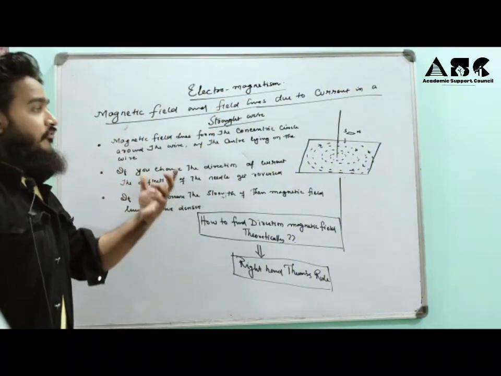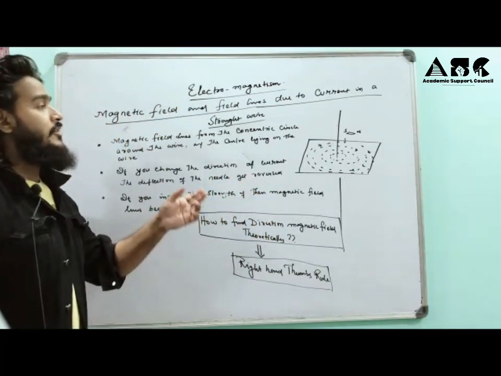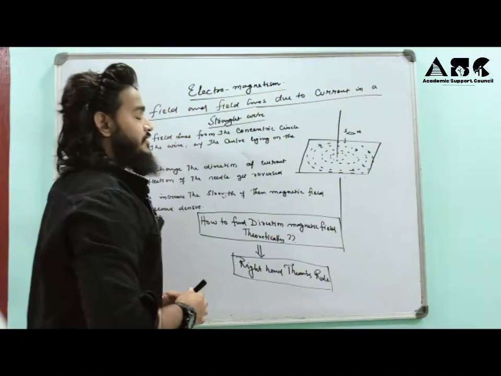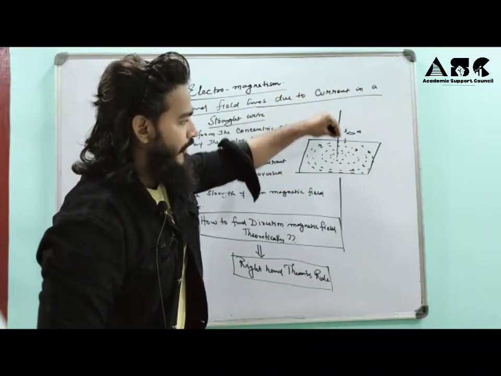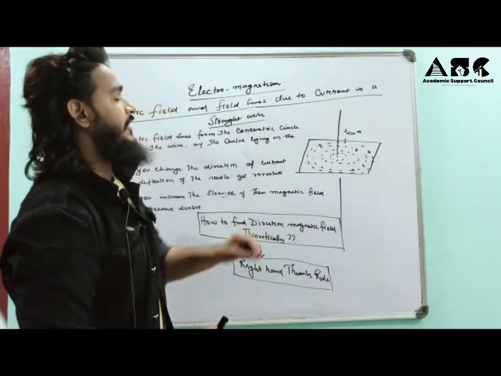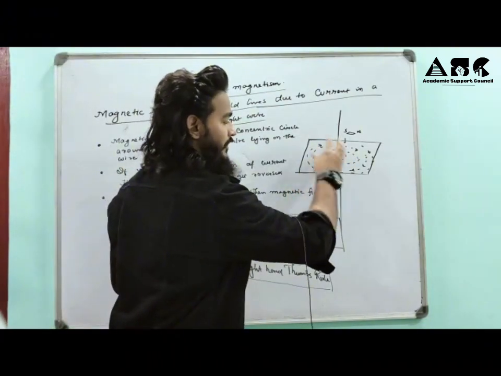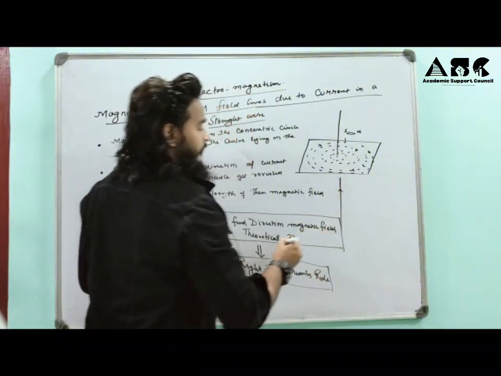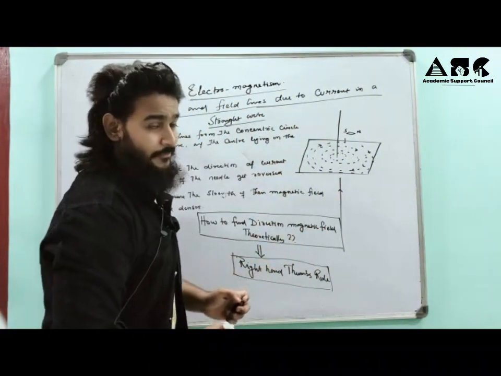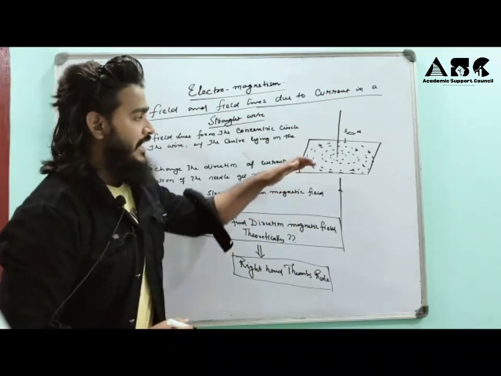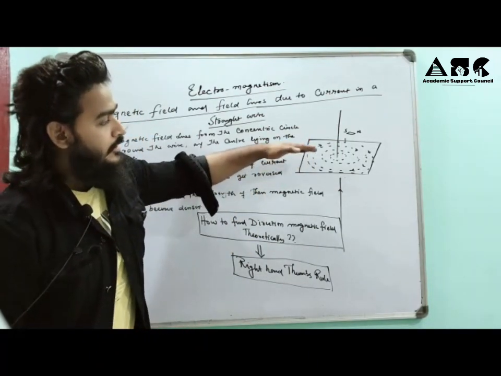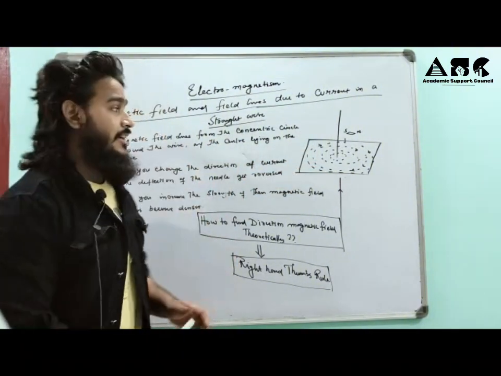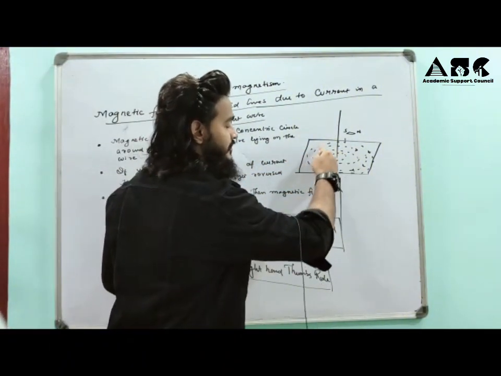Now if we do an experiment related to that, we can conclude something. Take a cardboard, make a hole and pass an electrical wire through it, then place some iron filings over the sheet. If you pass the current through the wire and give the sheet a small push, you will observe that the iron filings are arranged in a circular way.